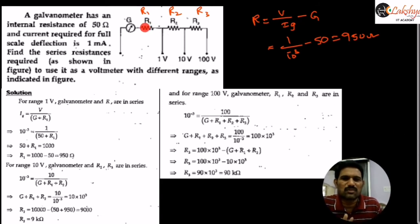Got it? Now let us go to the next range, 0 to 10 volts. Now for 0 to 10 volts we need to apply the same formula, but now the resistance of the galvanometer part we need to consider as G plus R1. Right? G plus R1. That means the same formula we need to apply here.